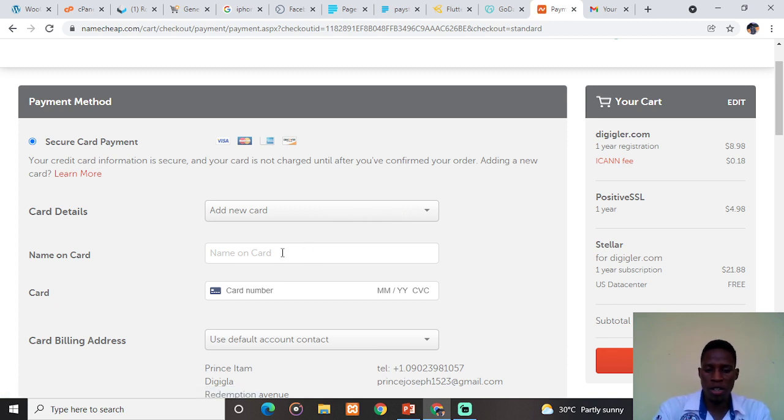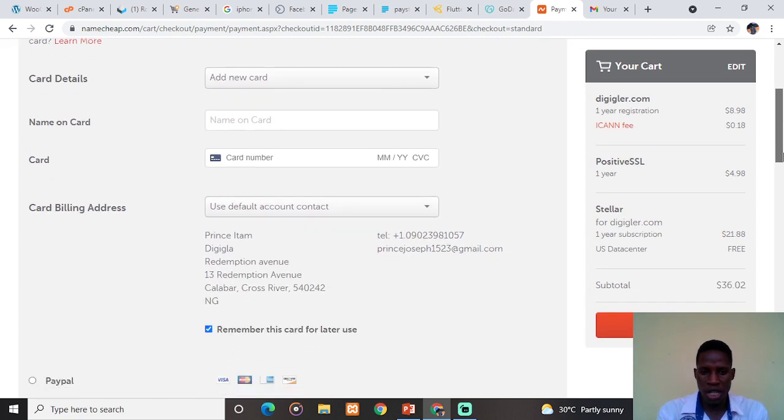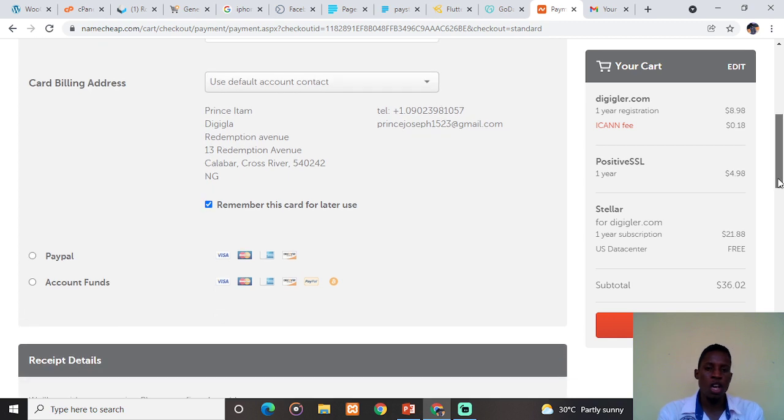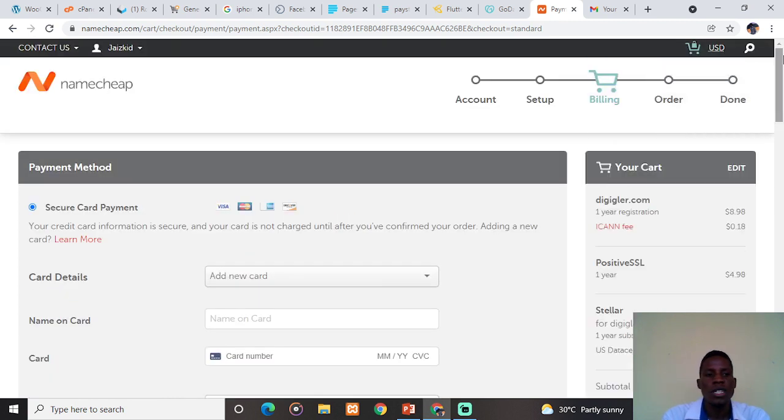You can just put the name on the card. I won't be putting anything here right now because I do not want to purchase this. If I do this, I will be charged. Immediately you put your billing information, your card information, and everything, within a couple of hours or within 1 hour, Namecheap will send your cPanel login details to you.